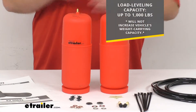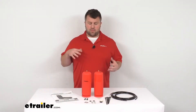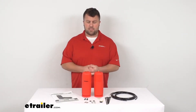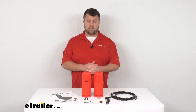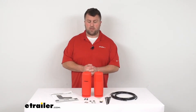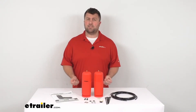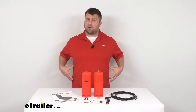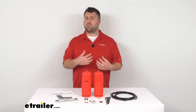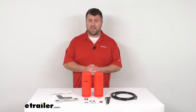These provide up to a 1000 pound load leveling capacity. When you hear that, it's very tempting to think that means they will increase your vehicle's weight carrying capacity by 1000 pounds — but that's not the case. No suspension enhancement system on the market is going to increase your vehicle's weight carrying capacity. Think of it less like a second set of hands helping you lift more weight, and more like a back brace — it's there to support, make sure you're not going to hurt anything or throw anything out of balance, and keep your vehicle maintained for a long time.